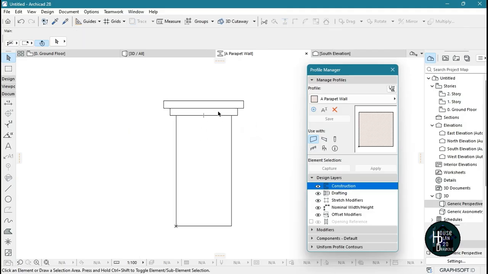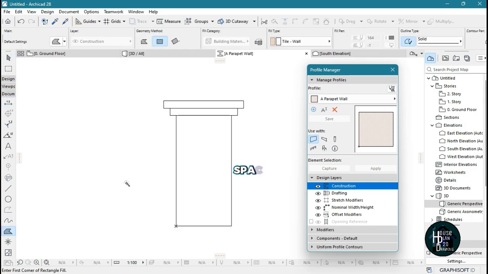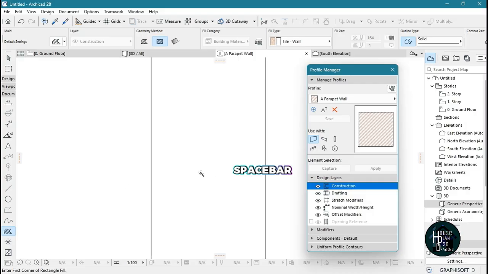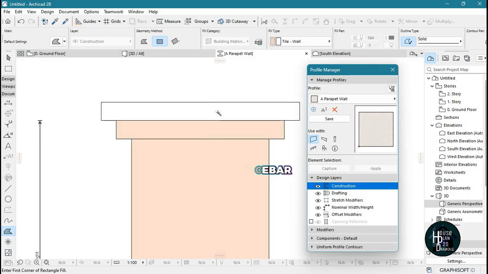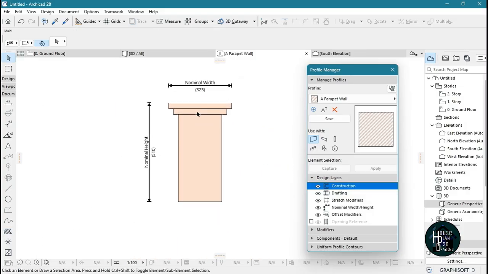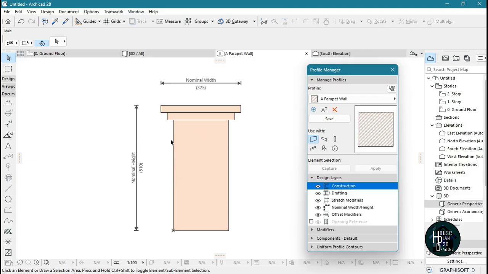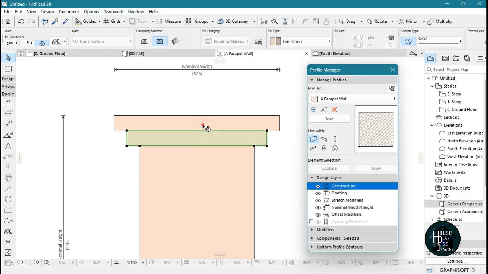Okay, now the next thing I want us to do is just click on the fill tool, hold down space on your keyboard, that's space bar on your keyboard. Once you hold down space bar, it's going to change into a magic wand, and just click inside here. Once you click inside here, click inside here, click inside here. Okay, now what this is trying to show me is that this colored side, I can select this, I can select this, I can select this separately.